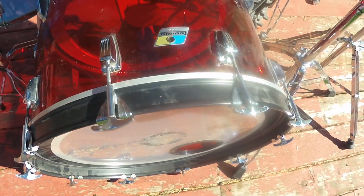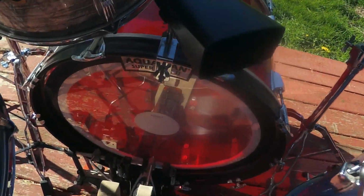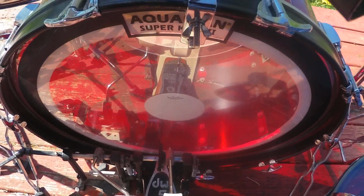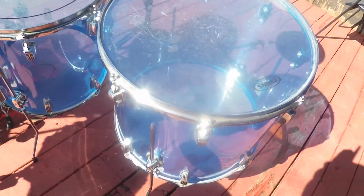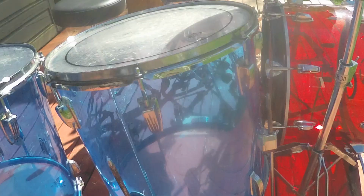And to be honest with you, if you've never played a Vistalite bass drum with metal hoops and an Aquarian Super Kick II, you need to go do that, because you'll find that it's a really, really nice sounding setup. Then we have blue Vistalite floor toms, 16 and 18. They do not have the original dampeners, although the badges are intact. I think one has a lift in the corner, not that one, but this one. The bass drum badge is solid all the way around.